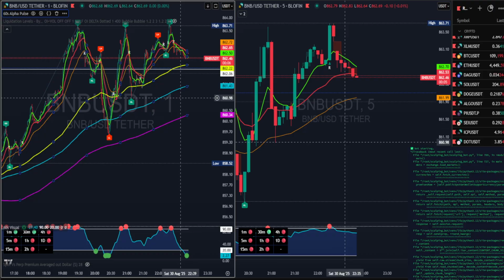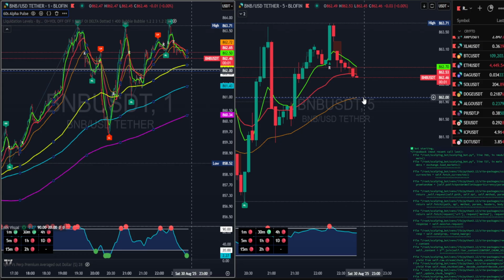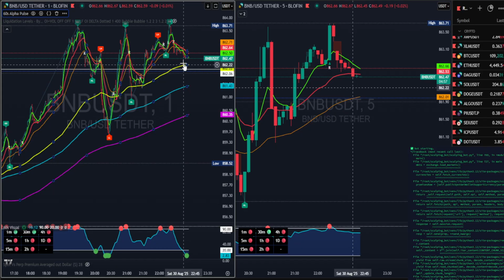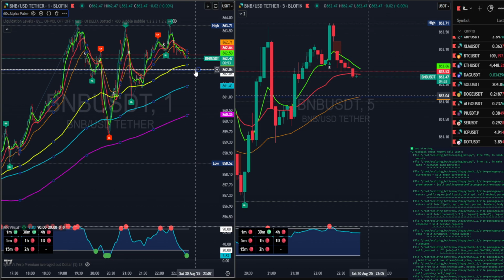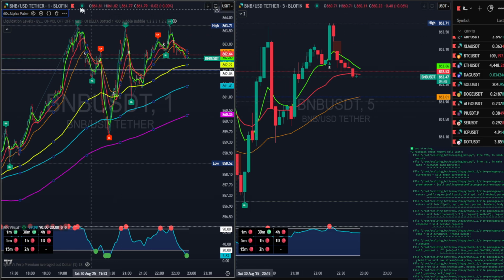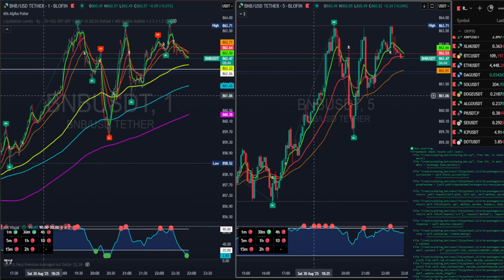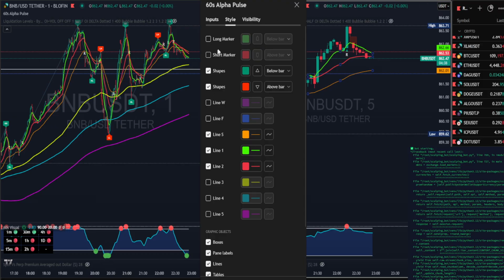So here on the 1 minute, we're going to be doing that yellow line touch on the 5 minute, because when it goes down to this orange, it's going to bring it down below that. And here we are, we're even front running the orange line. So what does it mean on, oh yeah, I don't have it on over here. So let's see what it means over here on the 5 minute.